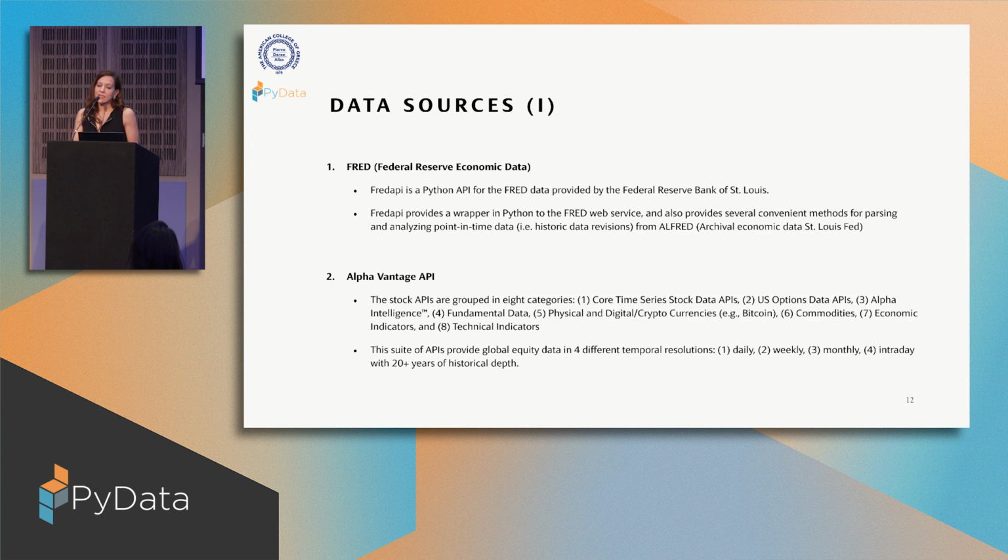Some of the data sources that we have used in particular for this project, and we did promise in our proposal to provide some APIs as well. So for those of you that want to play around hands-on with some data of financial nature, one of the data sources was FRED, the Federal Reserve Economic Data. Alpha Vantage API as well, both cases provide an API where you can pick information both as intraday, like daily, weekly, and so on and so forth. They have a variation of options to play around with.